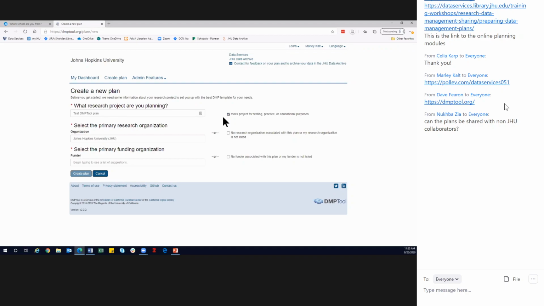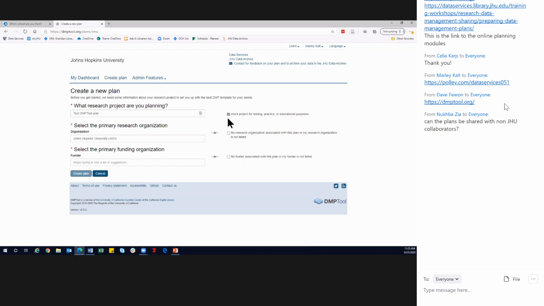If you say that it's a test project, you still get the full functions of the tool to request feedback, to share with collaborators. It is just for separating out the test plans from the non-test plans. It's just for identification, so we can understand usage and how the tool is being used.